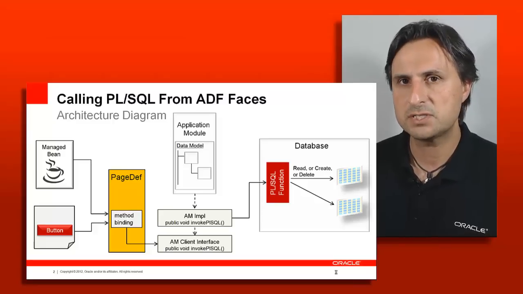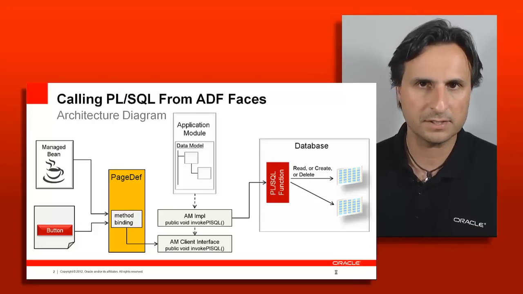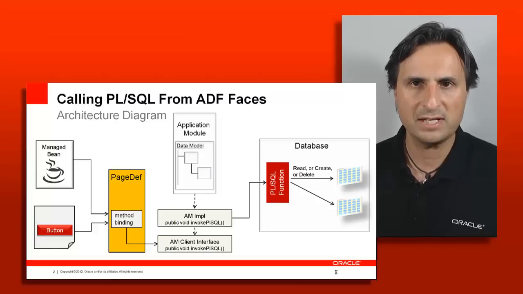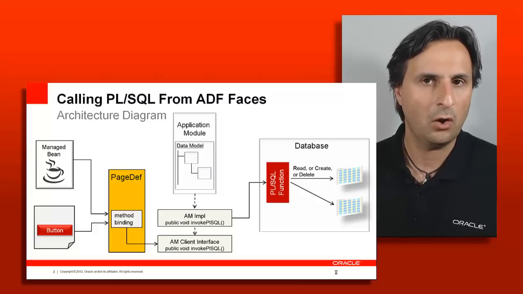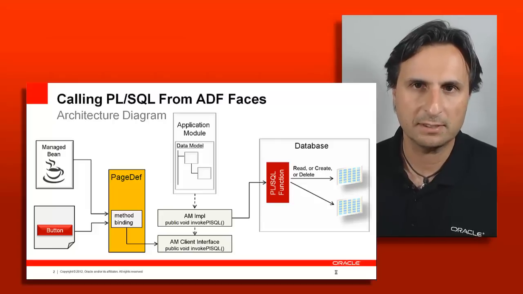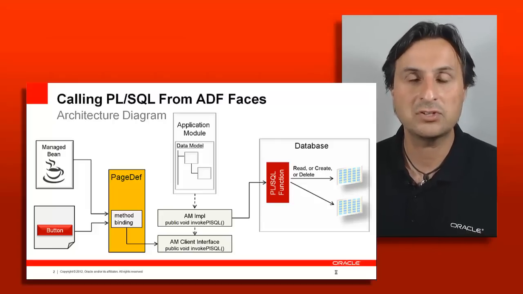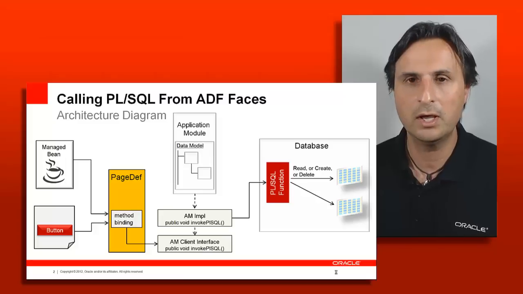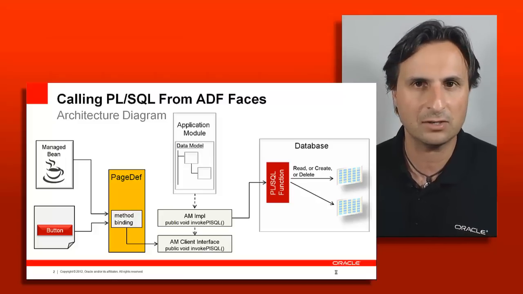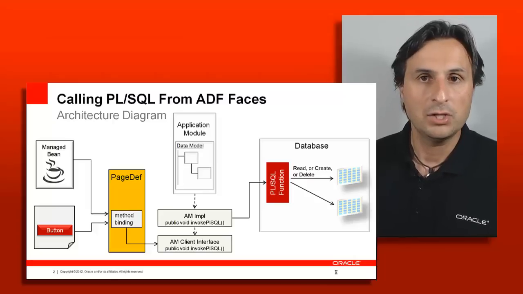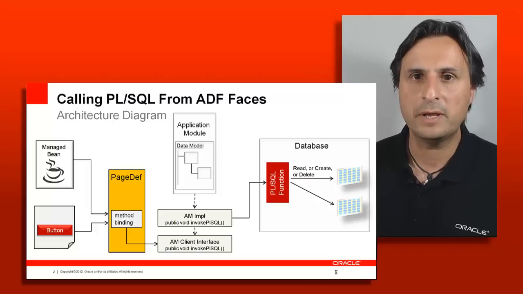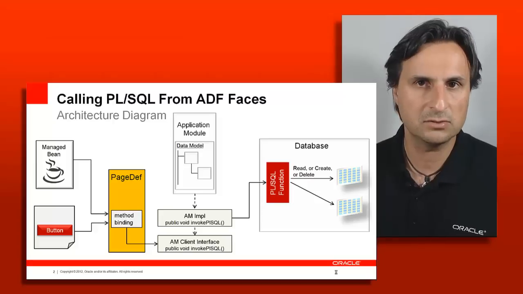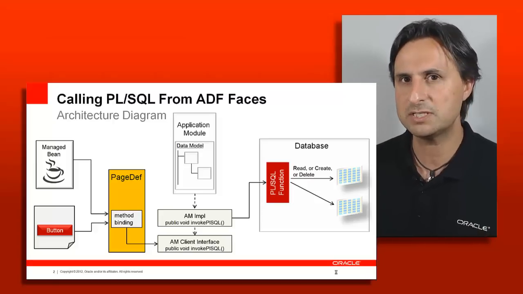Now, once you have this on the business service side, you want to access this from the client. Here on the screen, we do have a button to access this functionality and a managed bean. That is if, for instance, you want to invoke a stored procedure from a value change listener. So something that is not direct user interaction, but just a result of user interaction, the user changing data, so you want to call out to a stored procedure to validate the data or just to update data, whatever. To get this routed through the binding layer, which we recommend, there are 2 options for you to follow. One is to declaratively create a button to invoke the functionality. I think that's the easiest and most straightforward.